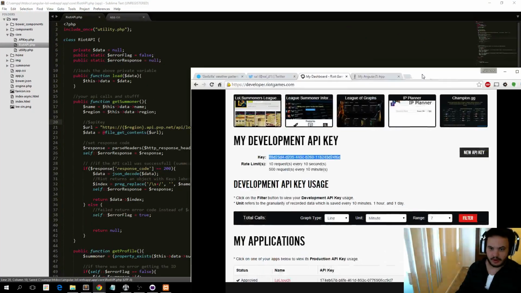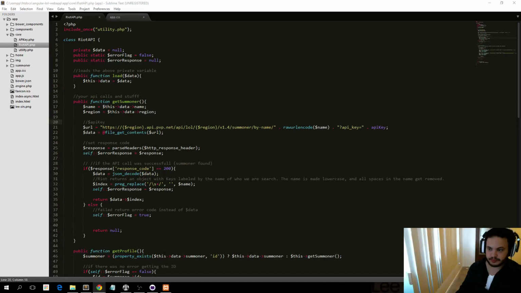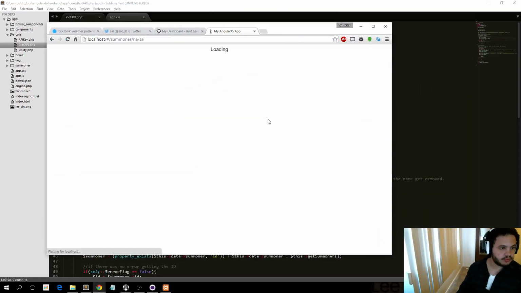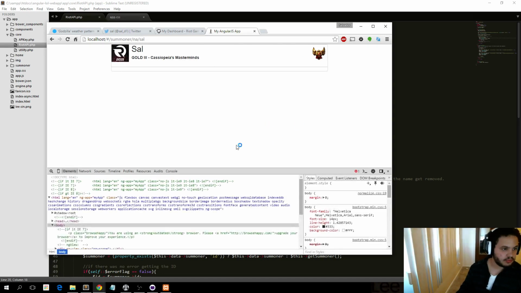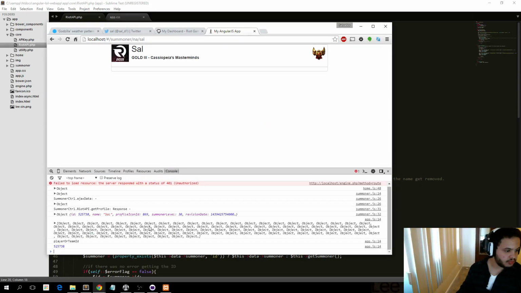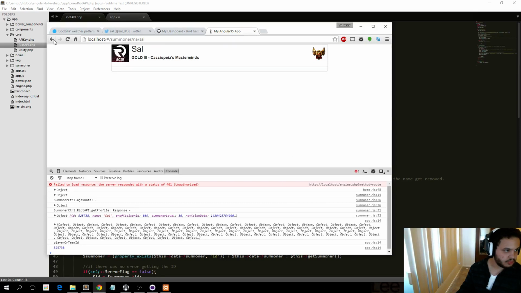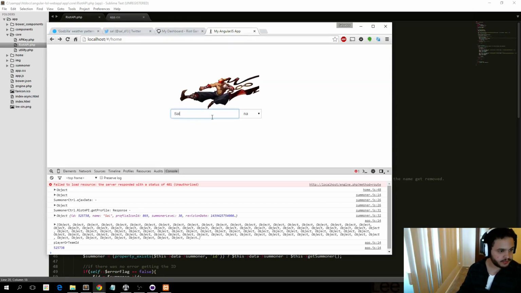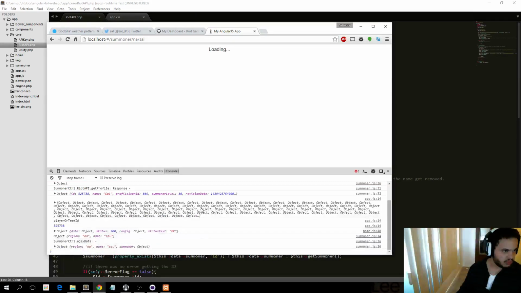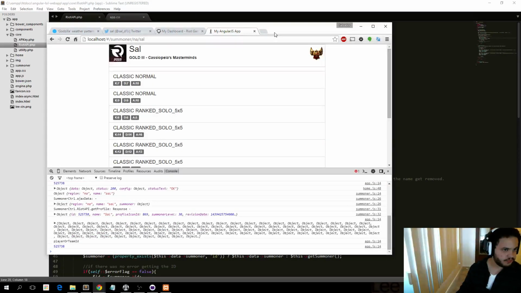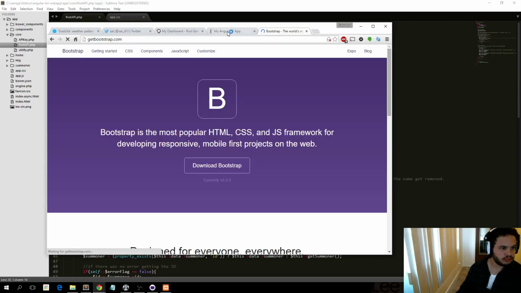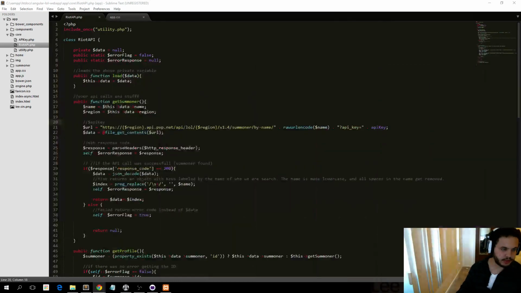Alright, so a purple button. Got an unauthorized right there. Alright, I'm just gonna edit a button on the home page just to show you how you can do this.